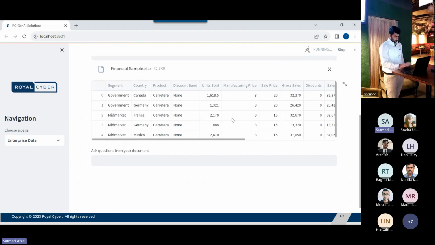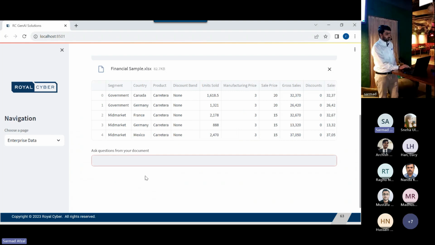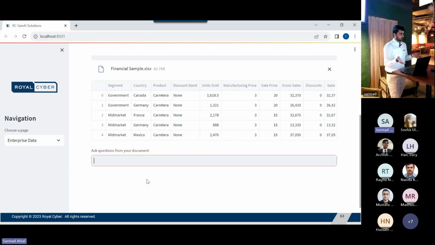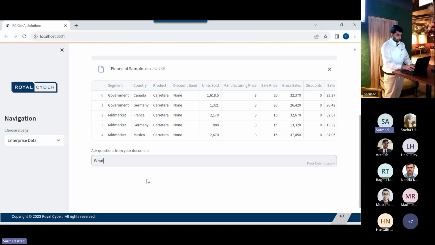So here you can see some top rows of it. It's about some company which has different segments, different countries, different products. Units sold and sale price and everything is stored over there. Being a financial manager or maybe some account manager, you need business intelligence engineers who can tell you, I'll run these queries on your SQL database and find things for you. Over here, you simply upload a file and start talking to it.